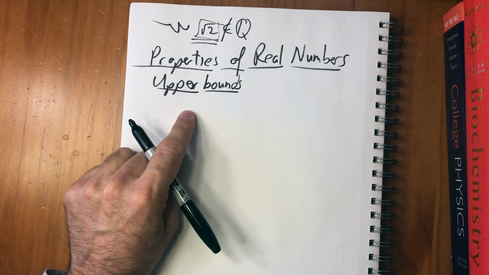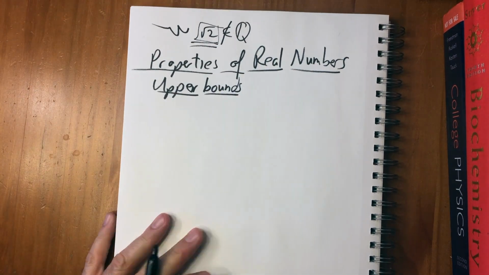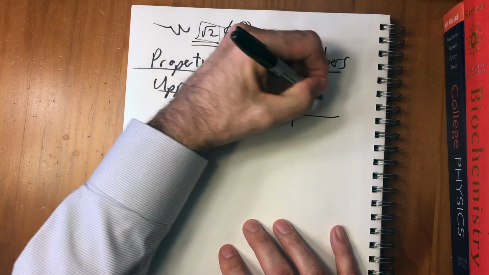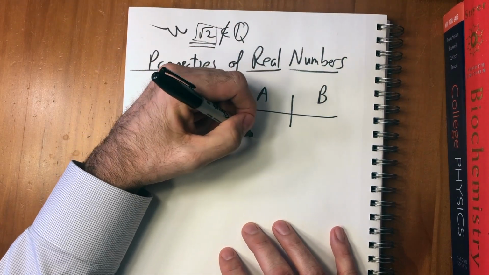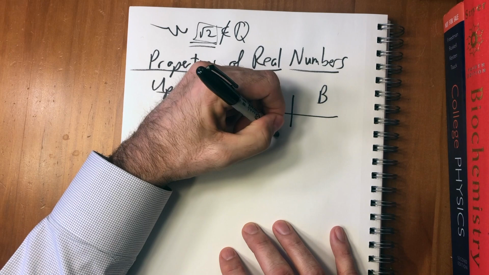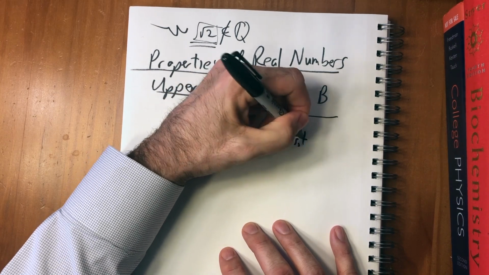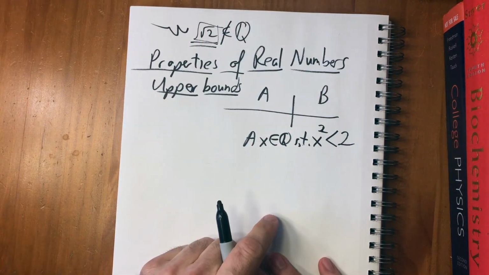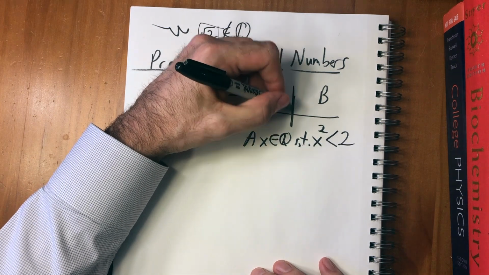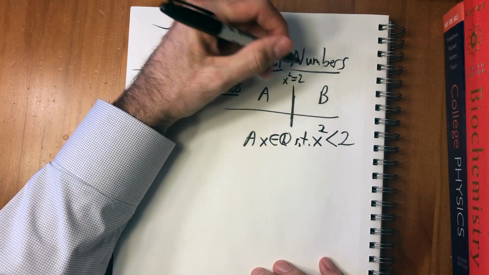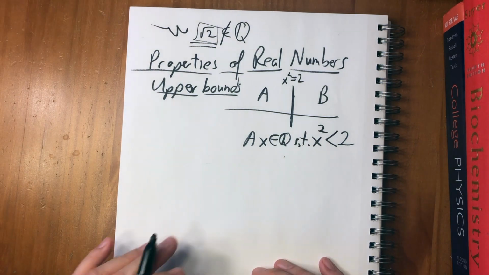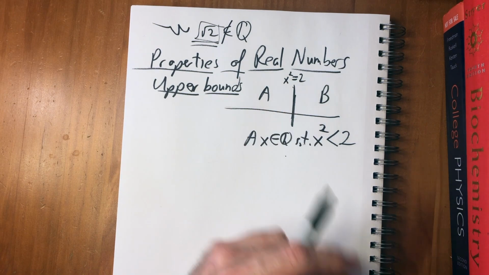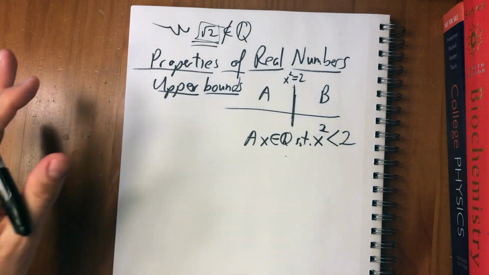And this is really everything that we're talking about. This is what's wrong with the rational numbers, because if you remember, we created a set. We put A and B, where A was the set of all x, an element of Q, such that x squared was less than 2. And the problem was this barrier right here, where x squared equals 2, isn't in the rational numbers. So everything in B was an upper bound of A, but there was no least upper bound here, okay? So that's what we're going to define more precisely before we move on.